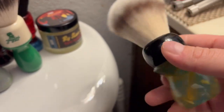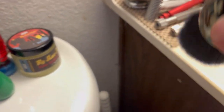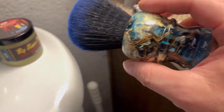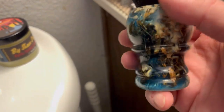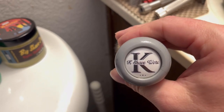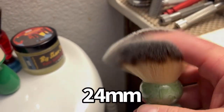Like I said I need shelves. Razor Emporium 26 millimeter synthetic knot - very cool handle, one of my favorites, just sitting over here because I ain't got no room. Another Smiles for Miles - Deadpool coin, 26 millimeter blue tip, prickly pear cactus gelatin and resin - you guys have seen me use this one. And this one you have not seen me use yet - from Cat K Shave Works, no longer around, no longer available. This was when they were going out of business closing up shop. Very cool looking handle, 26 or 24 millimeter plus on soft knot.